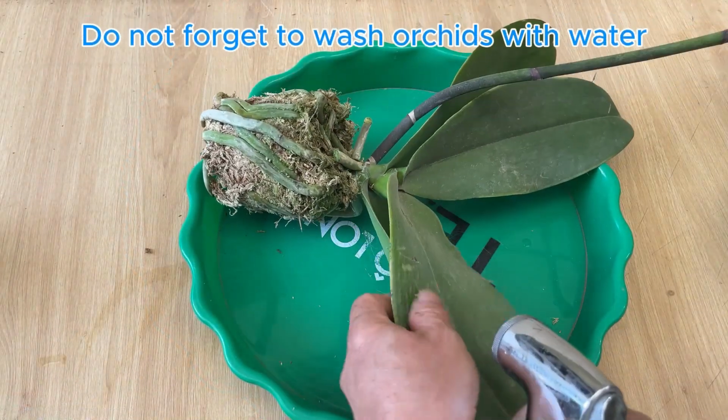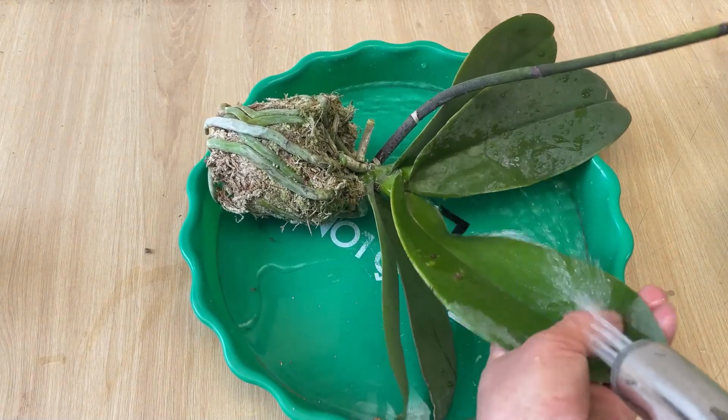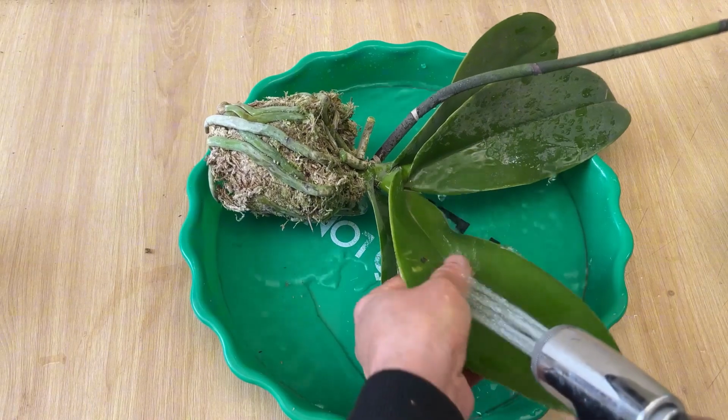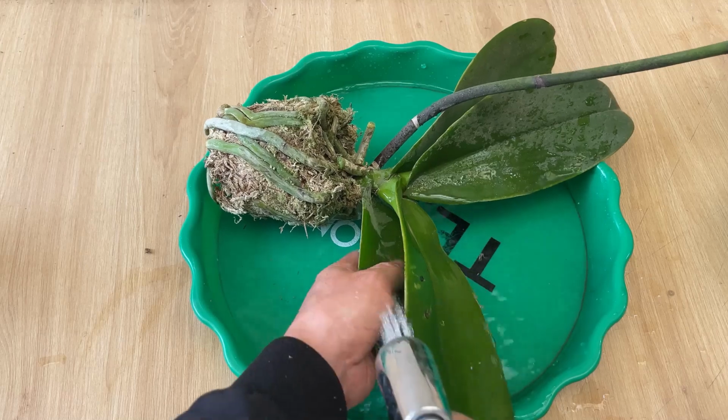Let's not forget to wash the orchid thoroughly with clean water. This helps remove any remaining dirt, bacteria, or old residue, giving our plant a fresh start before we continue with the care process.